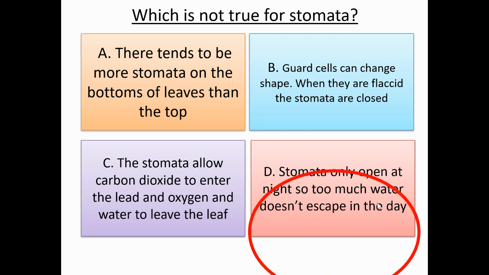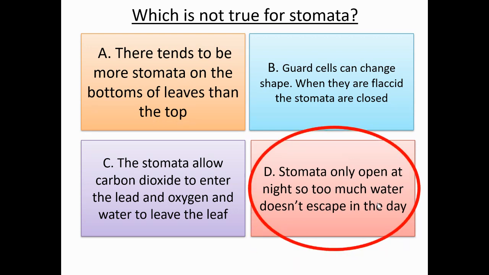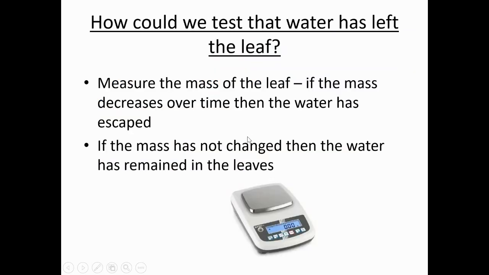Right, answers. D, stomata only open at night, so too much water doesn't escape in the day. That's not necessarily true. Stomata will be open in the daytime as well. They have to be open in the day, otherwise there's not going to be any carbon dioxide getting in for photosynthesis. That also means that all of these others are true. Okay, there we are.